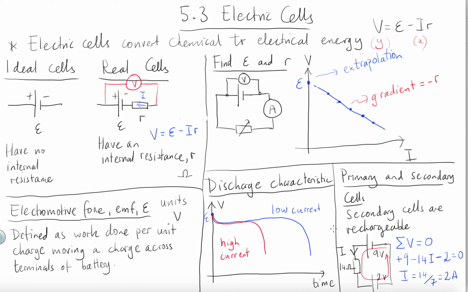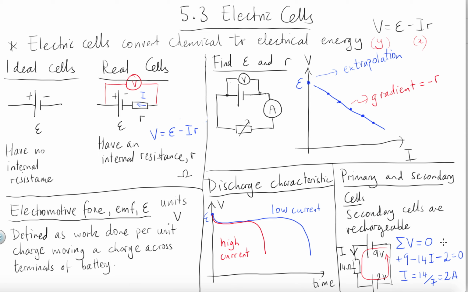Finally, you have to know about primary and secondary cells. When we talk about secondary cells, we mean a rechargeable cell. So if I place a large or powerful primary cell at the top here in series with a secondary cell, but I've reversed the polarity of the secondary cell, current is going to flow anti-clockwise, into the positive terminal of this cell and charge it up. The electrons will be converting electrical energy to chemical energy again inside the cell.